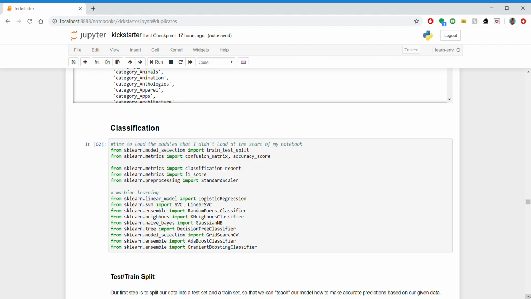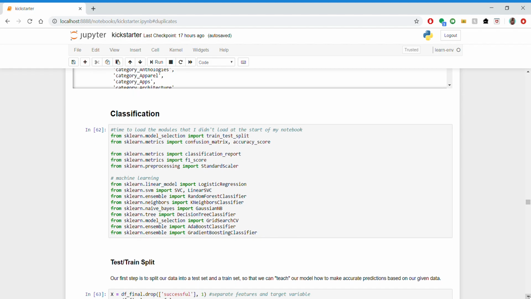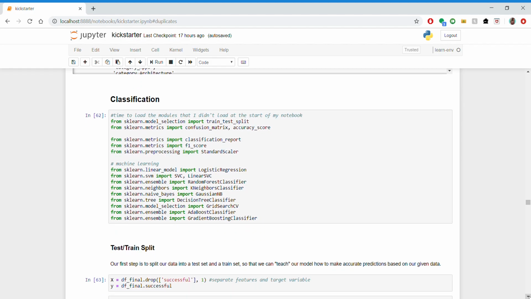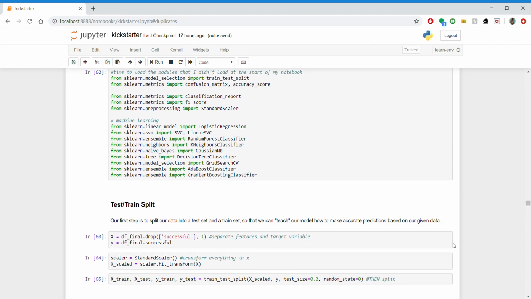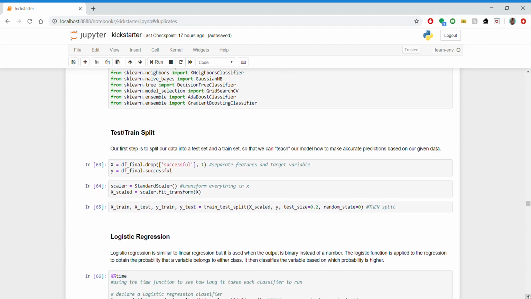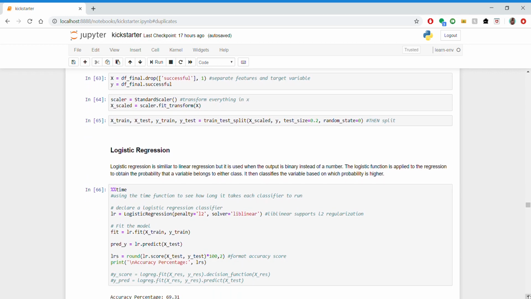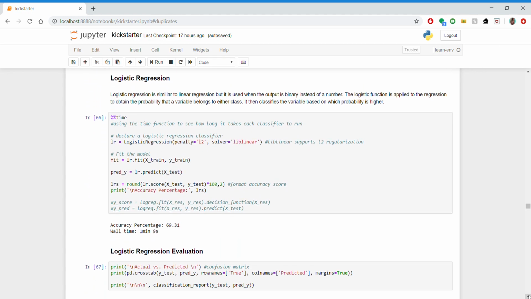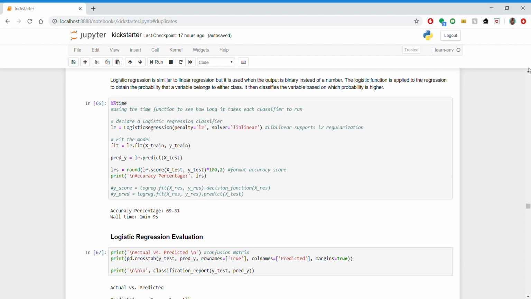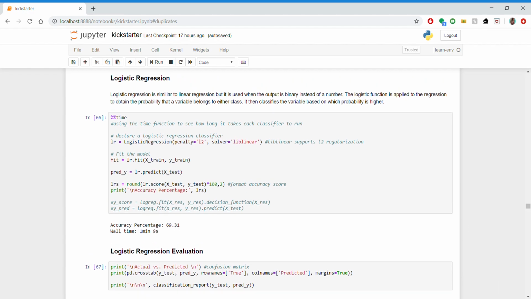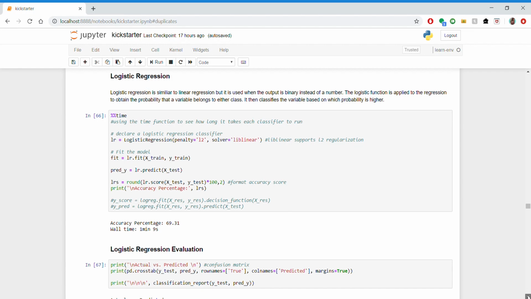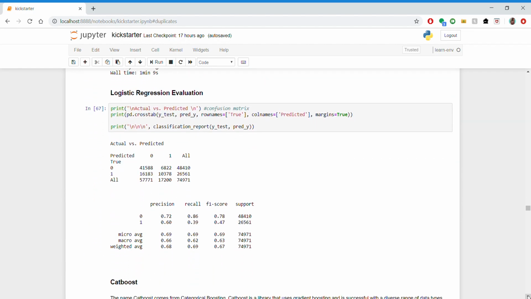And then loading the modules I imported at the beginning of my notebook, such as classification report, standard scaler, all my classifiers over here. And I did my train test split, with a test size of about 20%. And I just jumped right in. I did about 9 different classifiers, and I got their accuracy as well as a classification report and a little confusion matrix for each one, so I could look at those.